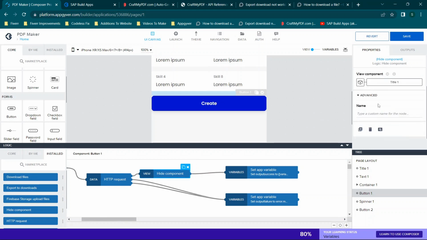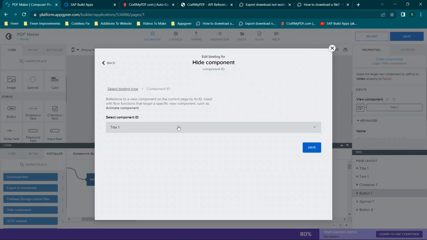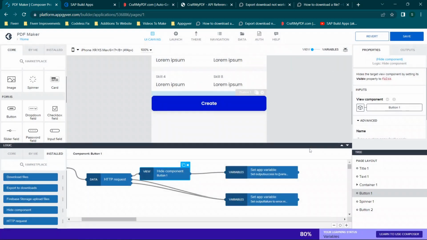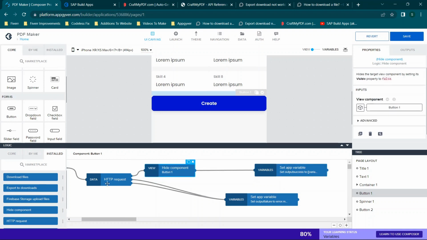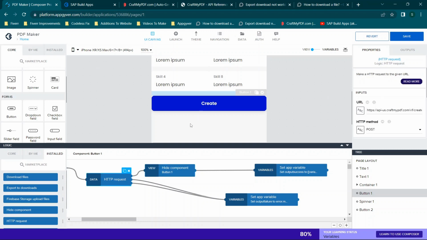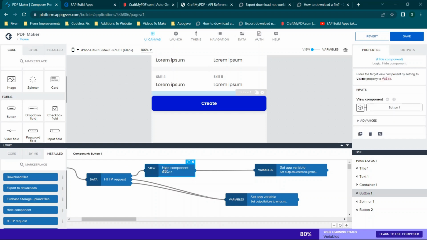The reason for this is you do not want to have the users spam the button. Otherwise, the number of API calls increases, and it puts you closer to your plan limits in Craft My PDF. You could also, once this button is clicked, store this as an app variable and then set the app variable to 0. That way users can't click it and send the data to the same URL. It's up to you how you want to actually set it up. The hide button is not the best option, just in case it doesn't work, or users find access to the code and then can find the button's function. But either way, we're just doing it simple.